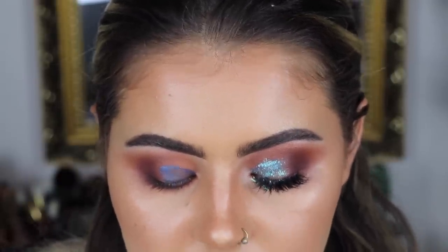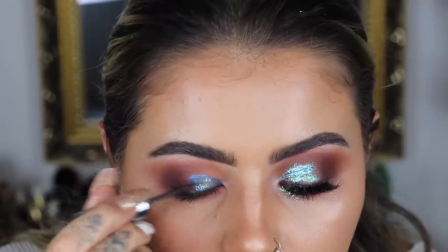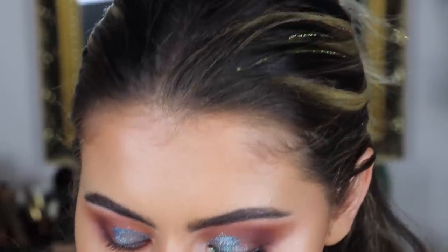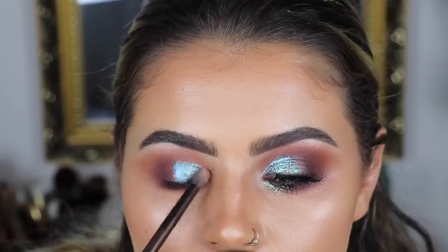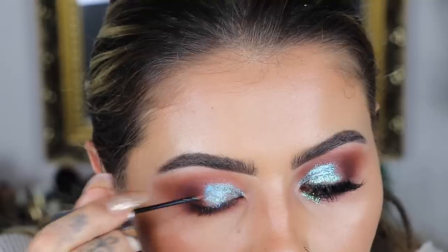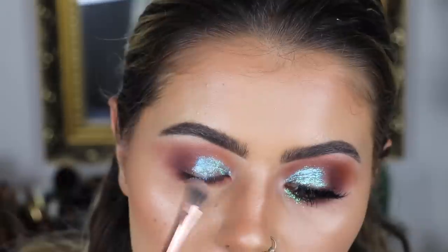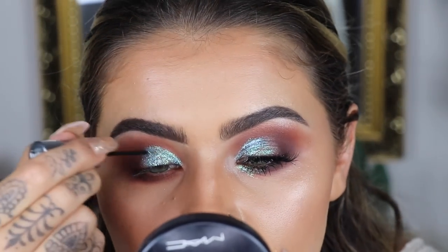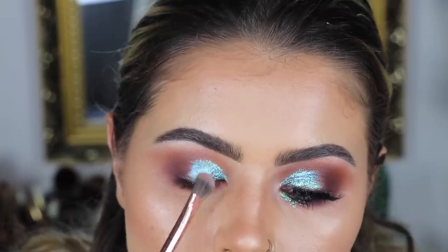Let's see how this goes this time. Can you see how many layers of glitter I've got on this eye? I know what's happened — the glue and the glitter is making the Moondust shadow move around a little bit. But it's okay. I'm going to put this other glitter on, patting all those glitters in. I'm going to have to put another layer on — I just wanted to do something colourful. I'm going to leave it there and see if it starts moving again, and then we'll cross that bridge when we come to it.